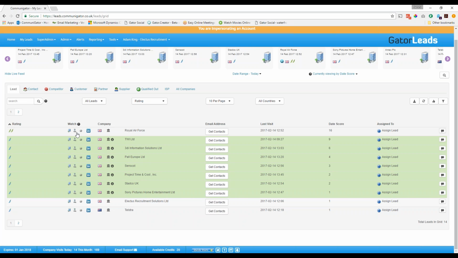Right. Yes, absolutely. What I'll do after the training session, remind me at the end, I'll log into my GatorLeads account where you can see what you can see on a cookie contact level. Because at the moment, you're obviously not going to be able to see any of that because we haven't started with the email comms. Yeah.